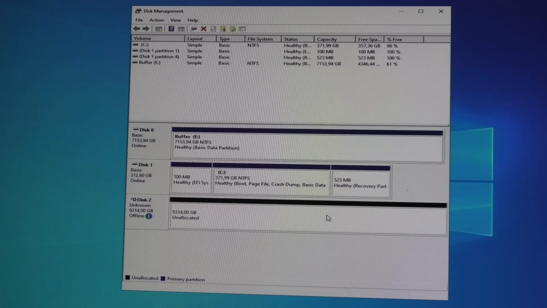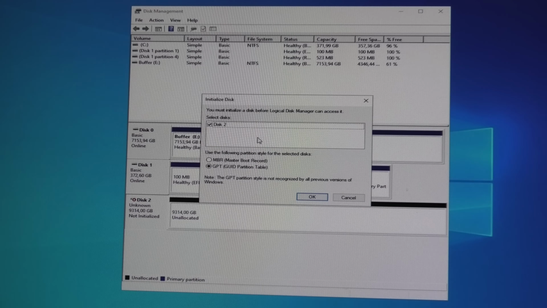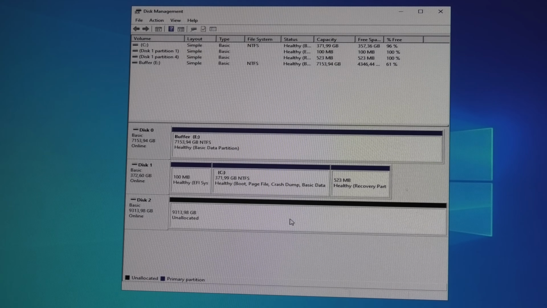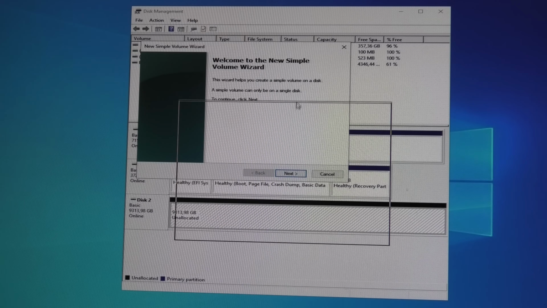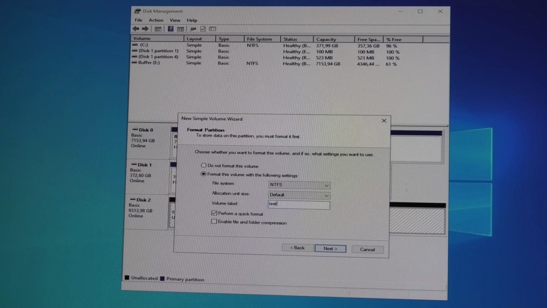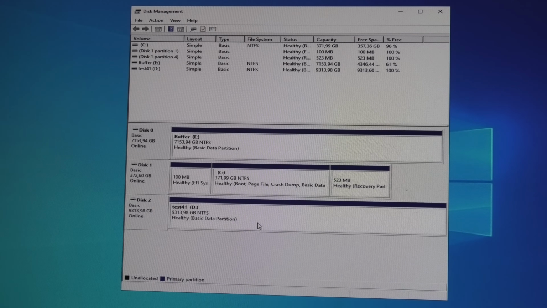So this is the first part of my test, if I can create a Windows volume on it. So first we'll online it, and then we'll initialize the drive, and then it will come in and give us some options here, and we can create a new partition or drive on it. So we'll just go next. We'll call this drive test 41. I think that's about where we're at. And the amount of time that it takes doing this is sometimes something that I can use figuring out if this is a good or a bad drive. This took a bit longer than I was expecting, I must admit.